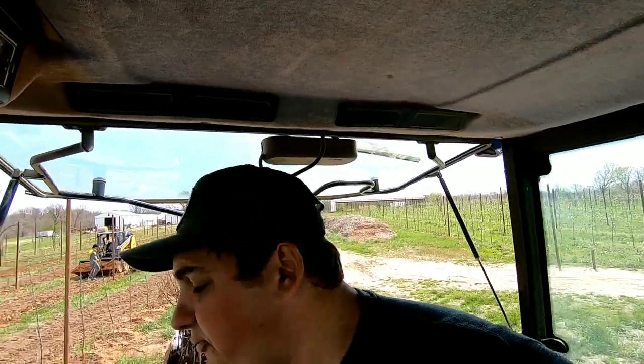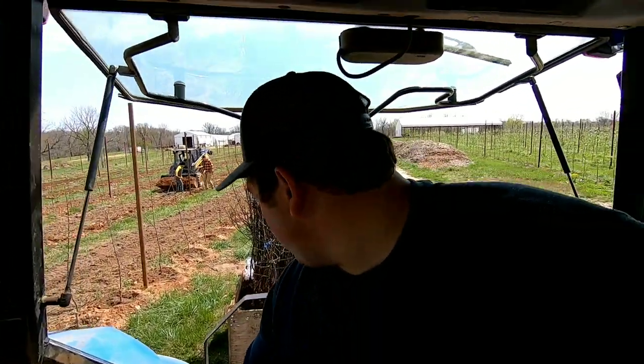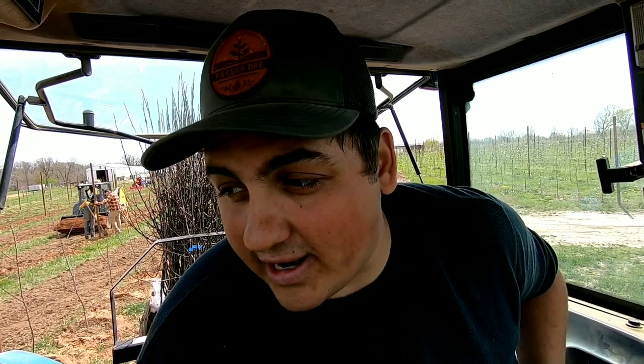The way I'm planting these, and the way I planted the Evercrisp up in block one, is we have to ensure cross-pollination. I'm planting three rows of these and then I plant a row of a different variety. The row I had up front was Golden Delicious. When I called up Vaughan to order our peach trees, I asked about their apples - they only had 100 Golden Delicious and 100 Granny Smith left, so I said I'll take them both, 100 each. That's what I'm using for cross-pollinators, and we're going to harvest the fruit off them as well. You've got to plant multiple varieties so they will cross-pollinate.